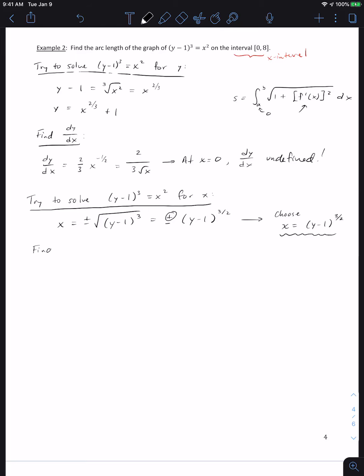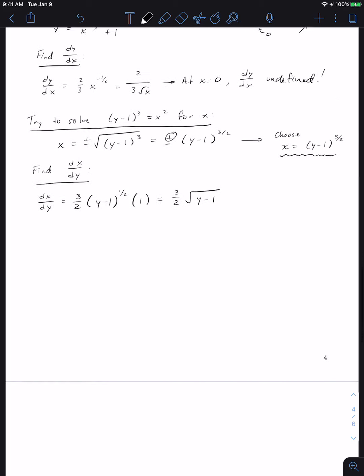So now we need to find its derivative. Notice this is a function x equals y something something something. So its derivative is called dx over dy because the function's called x and we're taking the derivative with respect to y. In order to take the derivative of y minus 1 to the 3/2 when our variable is y, we need the chain rule, right? So I take the derivative of the outside function, which I get 3/2, leave the inside alone, y minus 1, and then that's to the 1/2, and then I would multiply times the derivative of the inside, but the derivative of the inside, y minus 1, is just 1. So in other words, I get 3/2 times the square root of y minus 1.